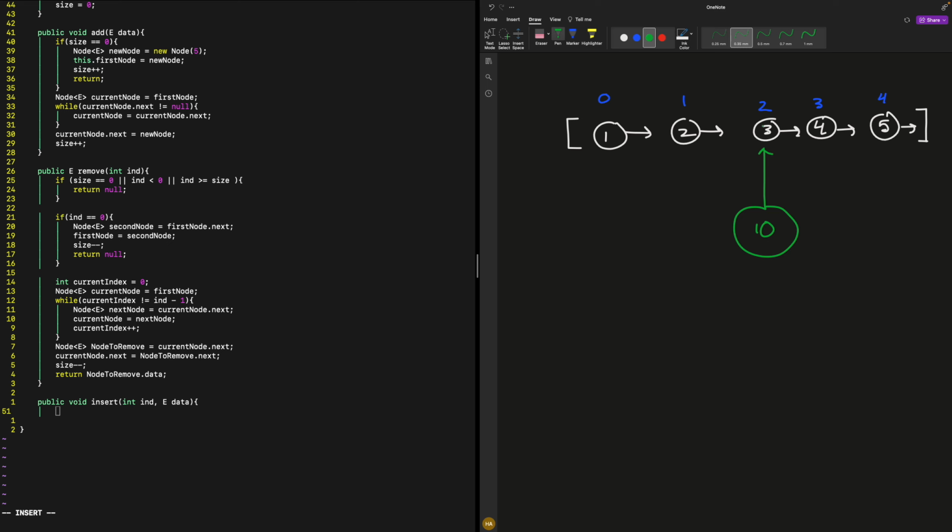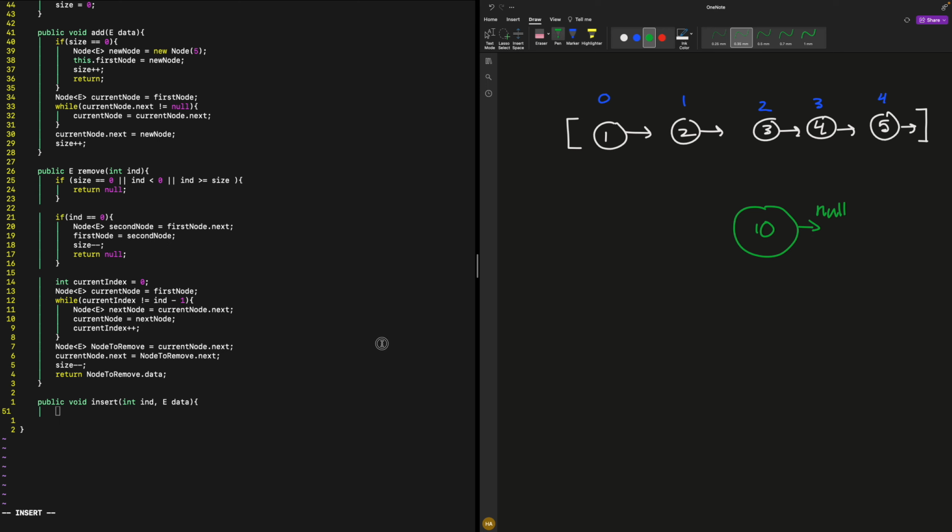That means the 3 will shift to the right, become index 3, 4 will shift to the right, become index 4, 5 will shift to the right, become index 5, 10 will become index 2. Okay, that's what we're trying to do. Now I'm going to remove this arrow because I don't want to confuse you, because when you first create it, this will point to null.